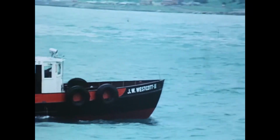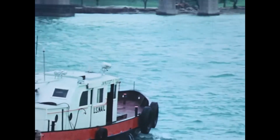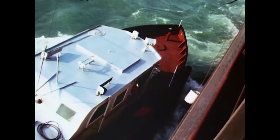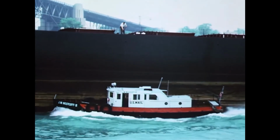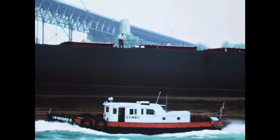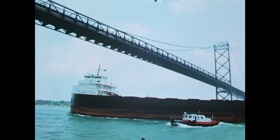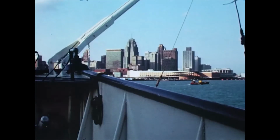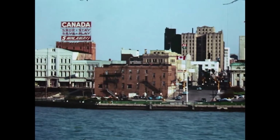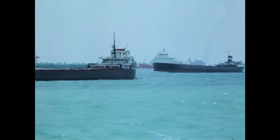The William Clay Ford is met on the Detroit River by the United States mail boat. The mail is scarcely aboard when we pass under the Ambassador Bridge, and the impressive skyline of Detroit comes into full view off the port bow, mirrored on the Canadian side by the buildings of Windsor, Ontario. The captain signals on the Chadburn, full steam ahead. We're northward bound for the Great Lakes.